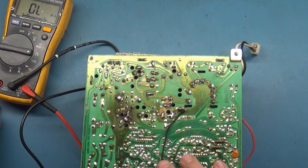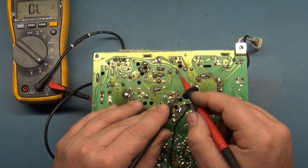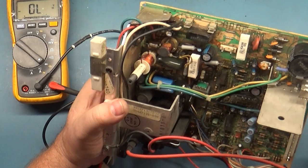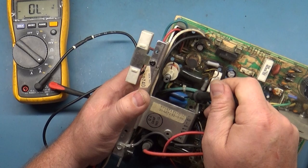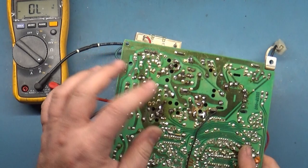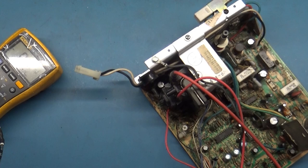So it looks like, well, hold on. Our critical safety cap should also read shorted if our HOT is shorted. If we go across here, see that one reads okay, but I bet you this one reads shorted. Yeah, see, I mentioned before that some of these have a single cap with four legs, and some of them have two caps, a C69 and a C36. So there's two blue caps in here, one C69 and one C36. The C36 one is the one that reads shorted because it's attached to the HOT. So we'll have to take out the HOT to find out if it's a C36 short or a HOT short. And then I'll change out the voltage regulator as well.